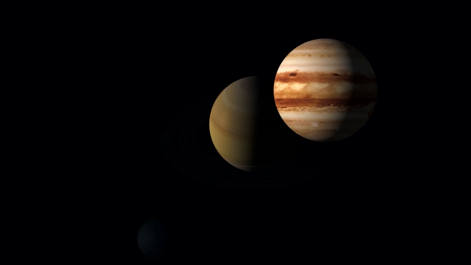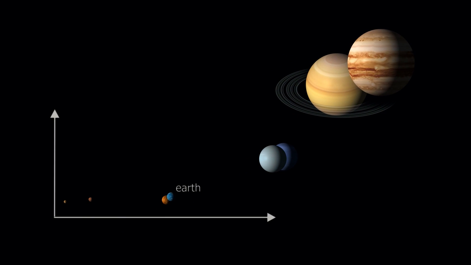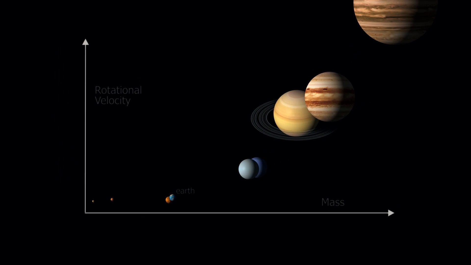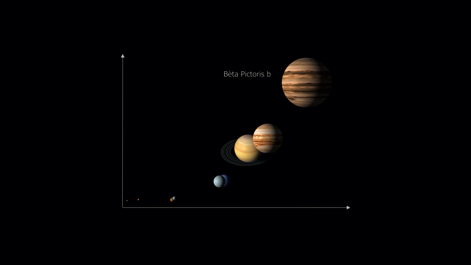In our own solar system we find that the heavier the planet gets, the faster it rotates. This planet is both bigger and heavier than Jupiter, and it indeed rotates faster around its spin axis. And now it is interesting to see whether this trend holds for every solar system in our galaxy.